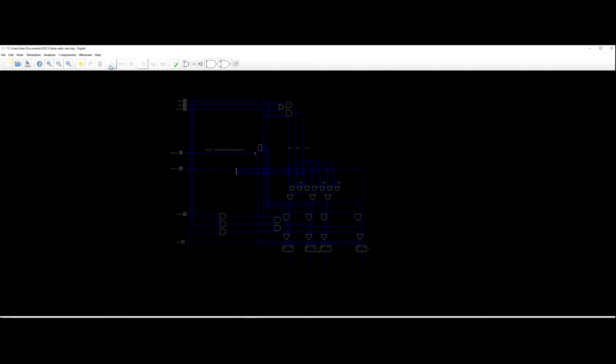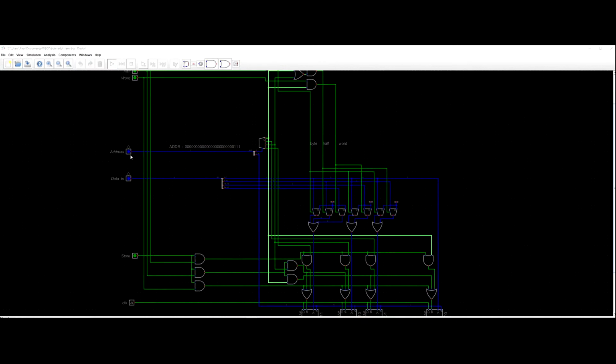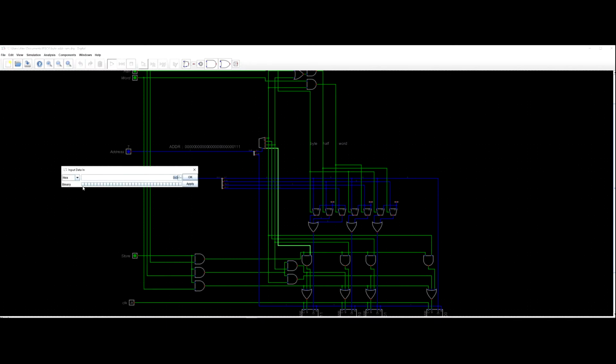Okay, so now let's see how this works so far. So let's put in an address example of a 7. And we're going to put in data of F0, E1. What would be the, oh no, we'll just count up in hex. 1 2 3 4 1 2 3.